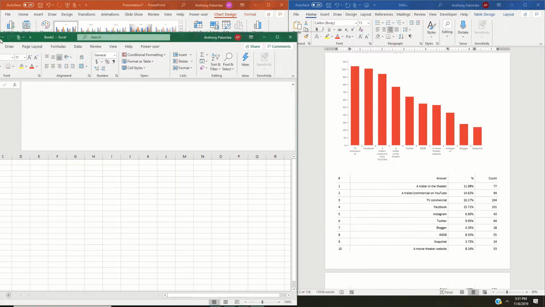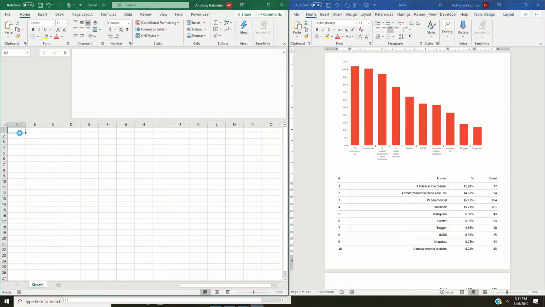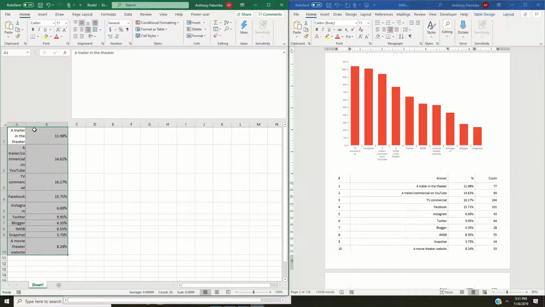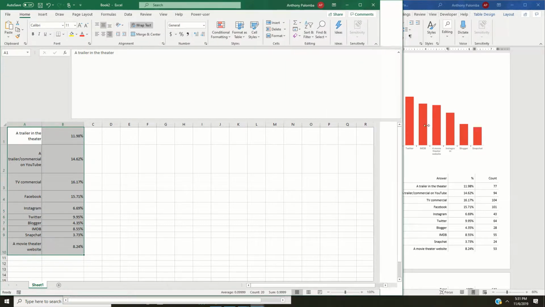Okay. So what I've done here is I've copied my information. I recommend reporting percentages if you can. I think reporting counts gets a little bit wonky. So you'll come here and you'll do this. Okay, so we have a new Excel spreadsheet open. What I recommend is the following.